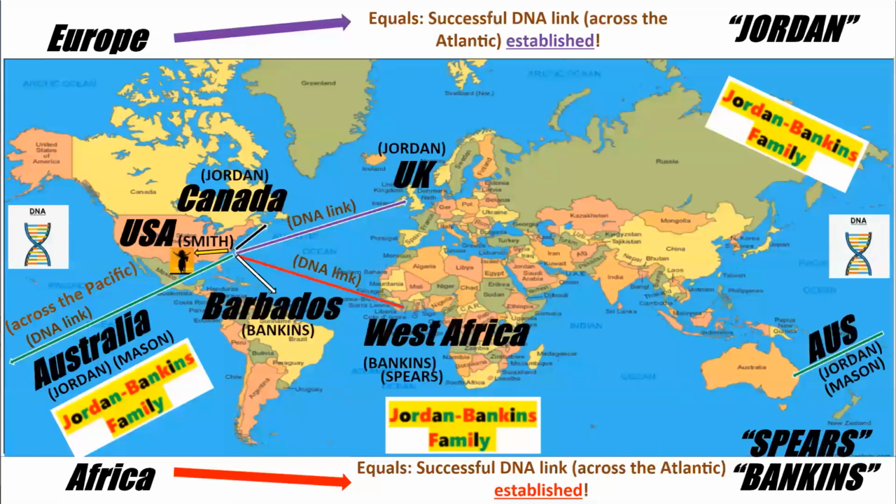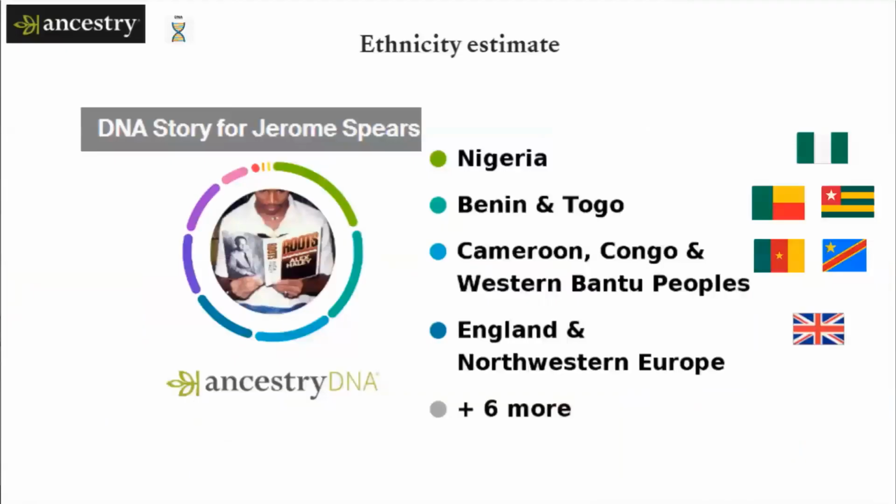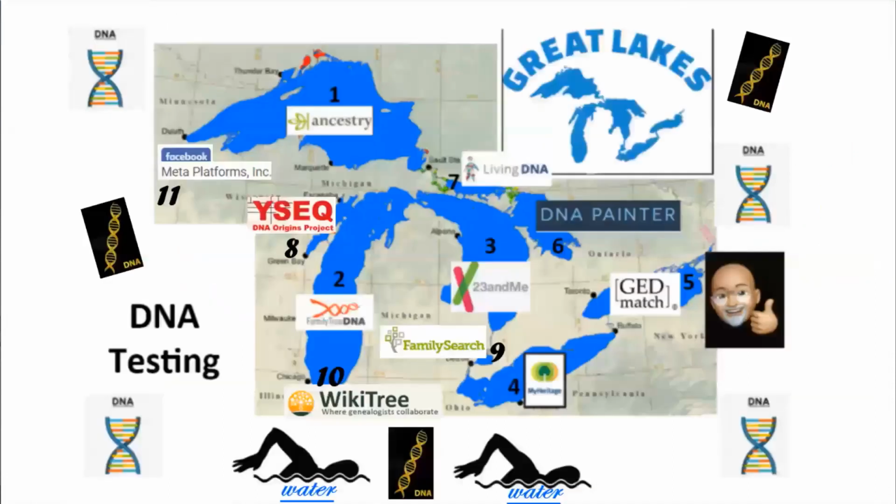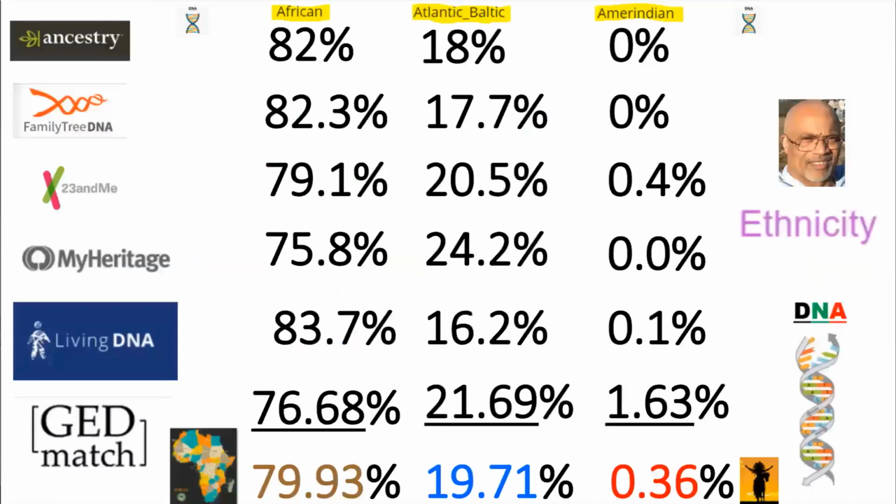So coming out of the Mid-Atlantic region, my DNA spans the globe. It travels every waterway, touches almost every landmass on the planet. If we look at Ancestry's account, you can see their ethnicity reading for me, but we're all told to swim, hunt, and fish in multiple lakes. And so in doing that, here are my results from some of the various testing companies. On the bottom, you see African on the left, Native American on the right, and the European holding down the center.